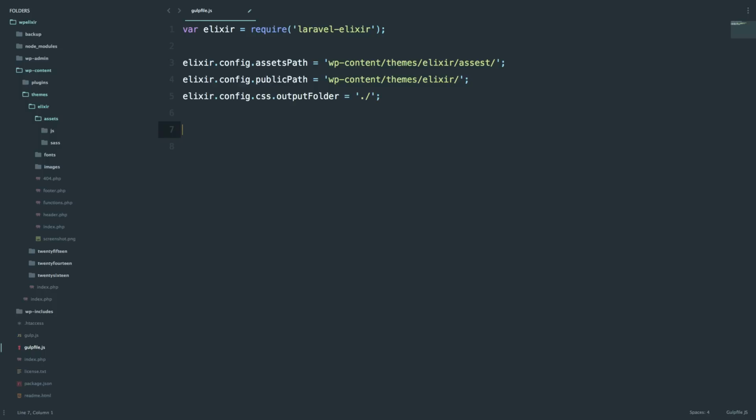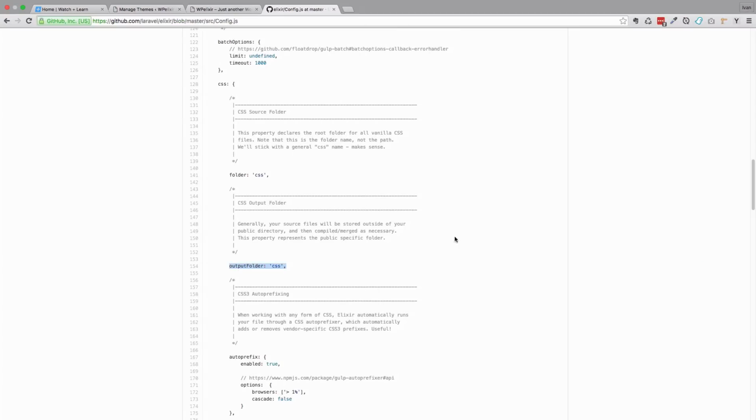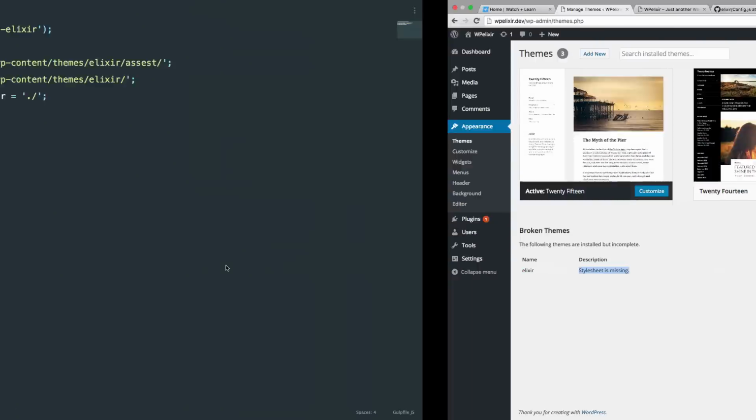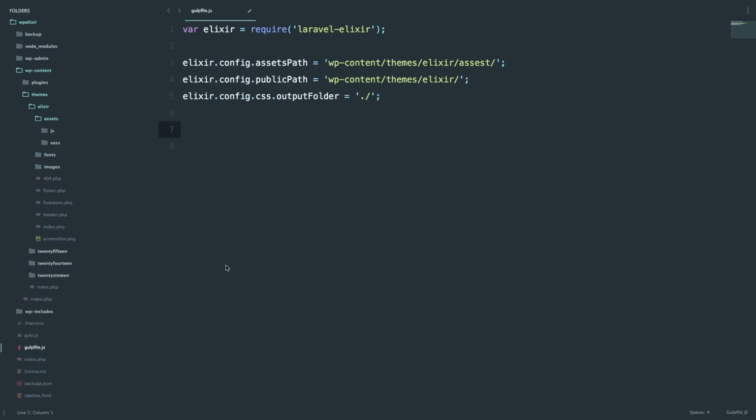Now we can create some gulp tasks to, let's say, compile our SCSS files. First of all, we want to compile our SCSS file to a CSS file so that our theme can have a style sheet, so that we don't get this error right here, so the style sheet is missing. Okay, to do that, we just do Elixir, and then we do function, and then we do mix.